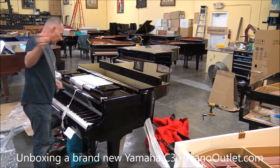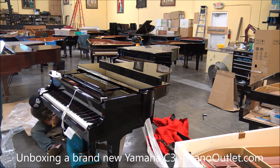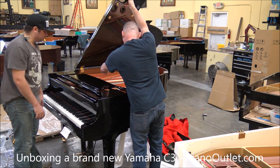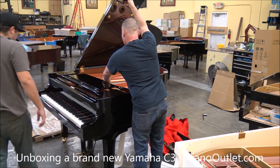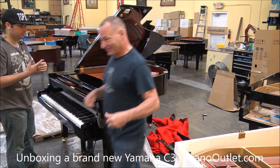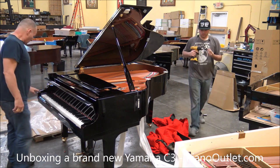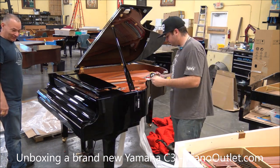Wow, beautiful. This is only the second brand new Yamaha grand I've ever had. I'll play this piano's first note in its life — it's like feeding a baby. I'm excited too even though it's not my piano anymore. That's your Yamaha piano there. That's your slow close fallboard — the newer they are, the longer they take to fall, as you see.